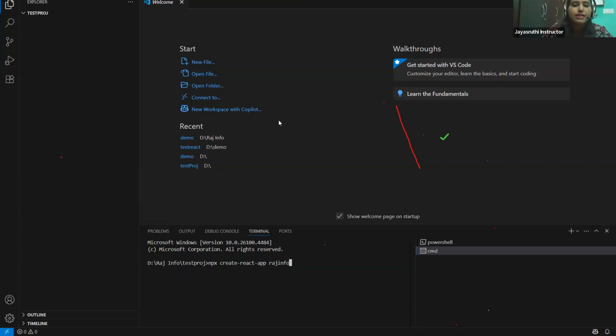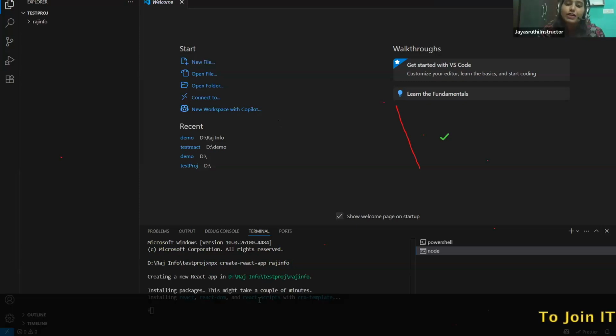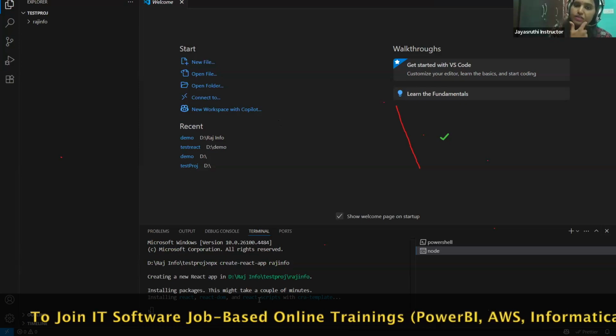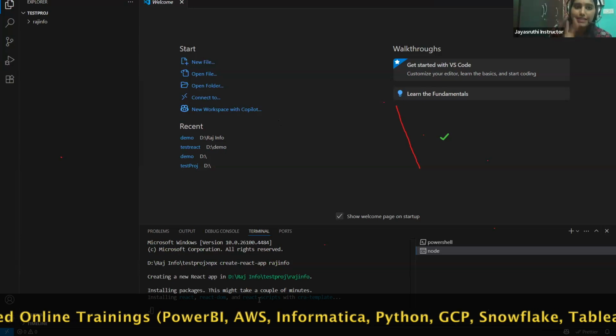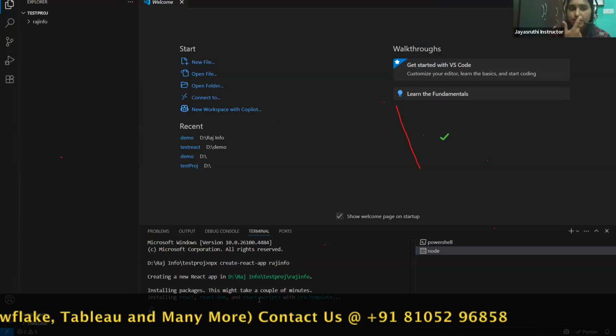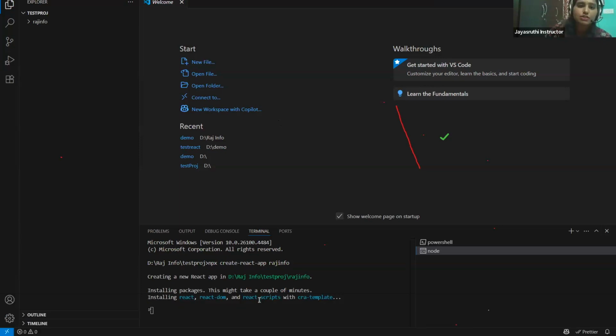So once you give this command, it will install all the dependencies. Okay, I'll take you through this. You can actually set up all the dependencies, you can pull your npm dependencies and do it. It's actually deprecated, I'm just using it for ease, just for making you understand what the folder structure will be. I'm just taking you through this npx create-react-app. Okay, but it's deprecated. I'll take you through how you can do it from scratch, not even using npm. Like I'll tell you how you can set up your React application from scratch. Right. So you have a few dependencies to run your React applications. Okay, so that is what this command will do.